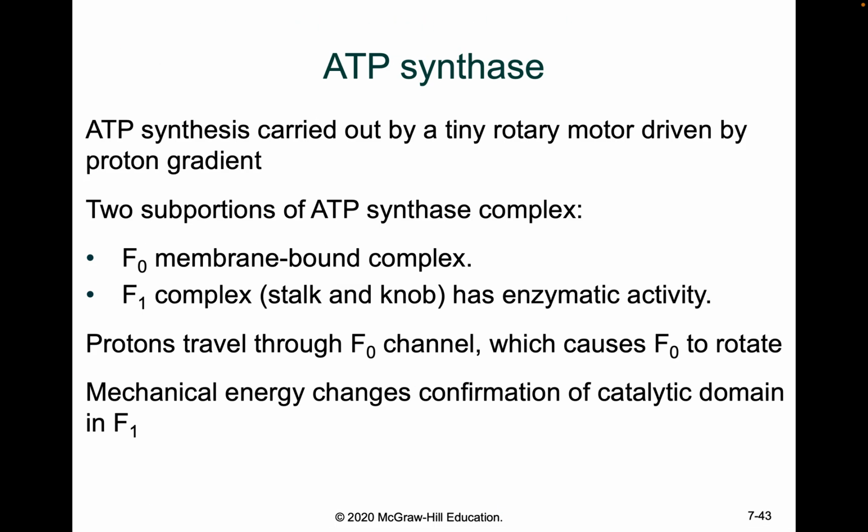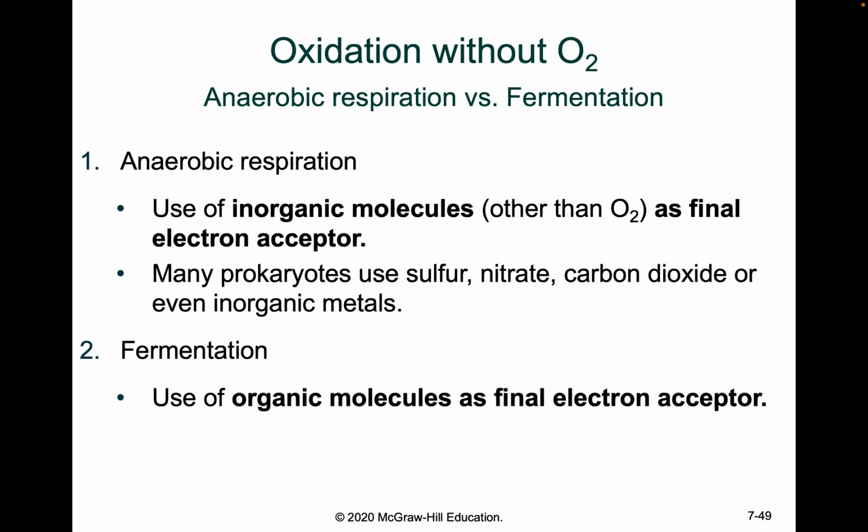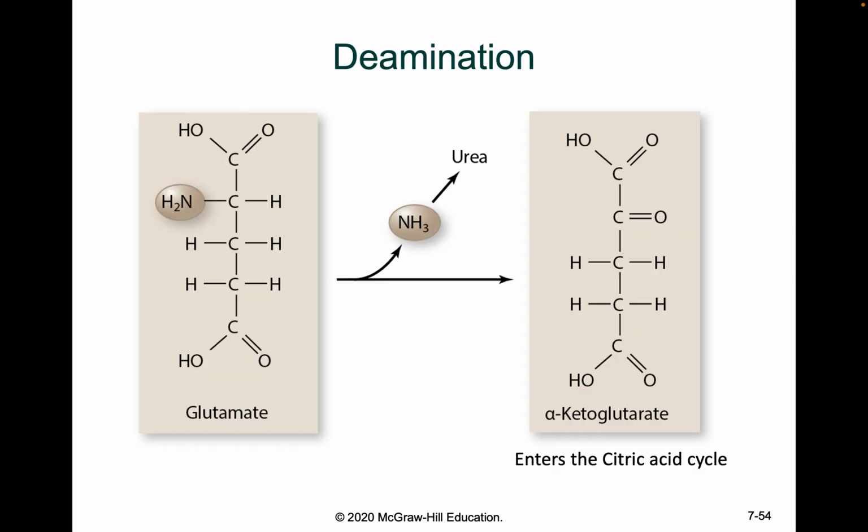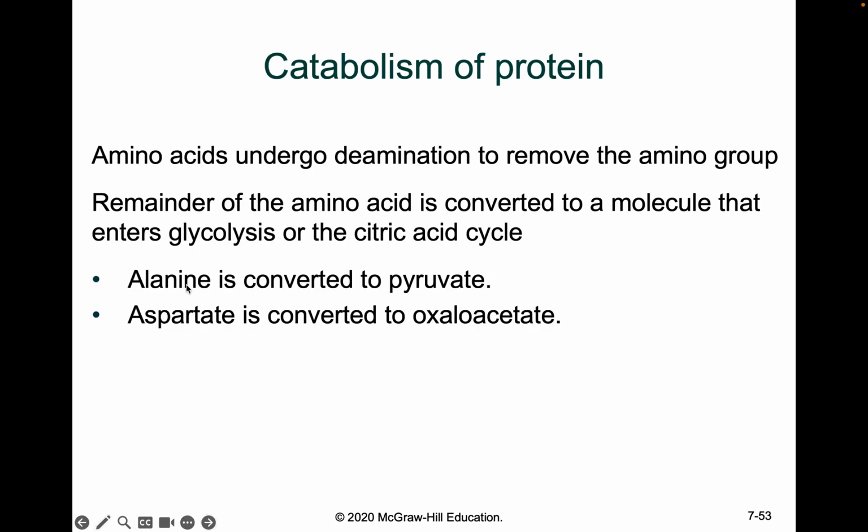So it's not only glutamate. If you go back here, you can do alanine. You can convert alanine into pyruvate. You can do the same thing here with aspartate. You can convert it to oxaloacetate. And this is deamination: removing the amino group and converting them into these products or reagents that will start the cycle. So here, pyruvate can push the Krebs cycle. Oxaloacetate also can push the Krebs cycle.